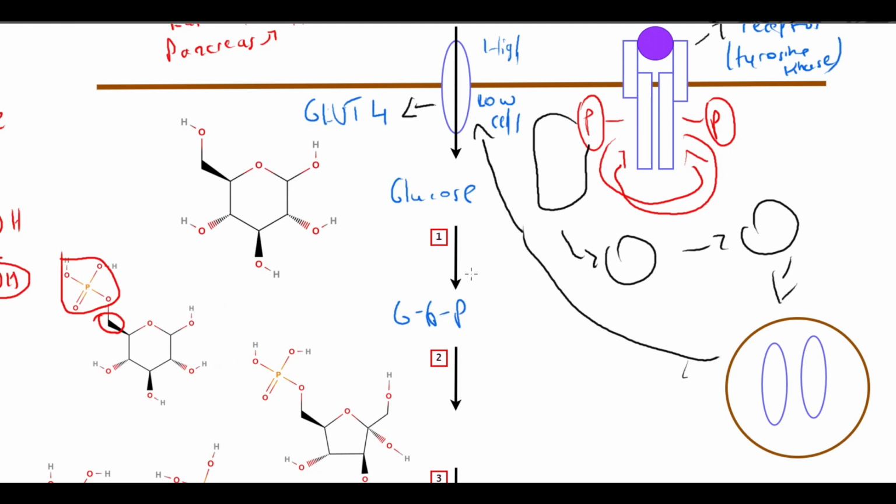And this is catalyzed by the enzyme known as hexokinase. So you have a hexokinase, which is a kinase for 6 carbon molecules. And obviously in this step you use 1 ATP. So you hydrolyze an ATP molecule, and you use that energy to add the phosphate group to glucose on the 6th carbon. And this is done for 2 reasons.